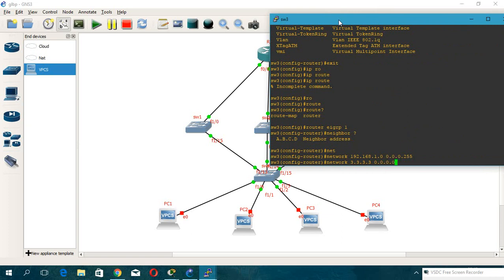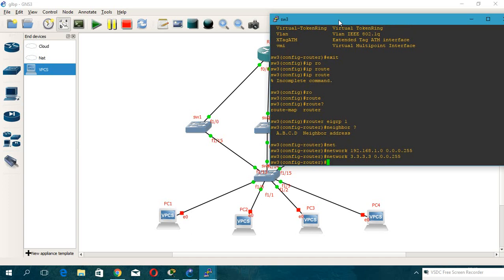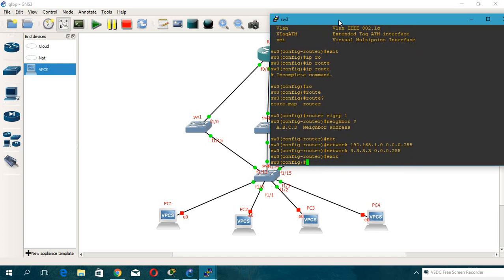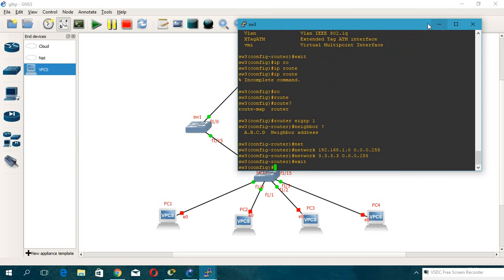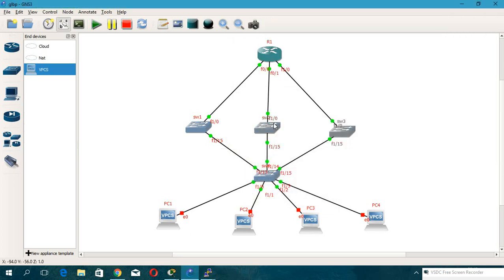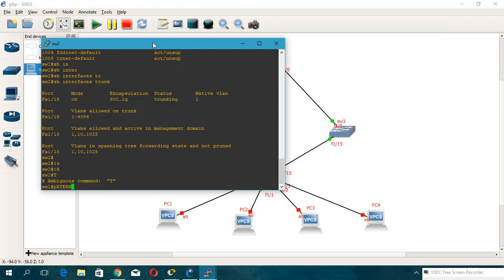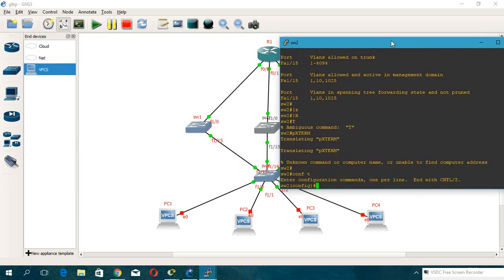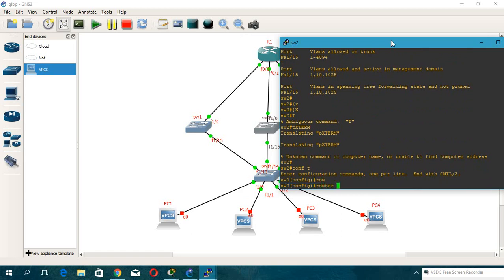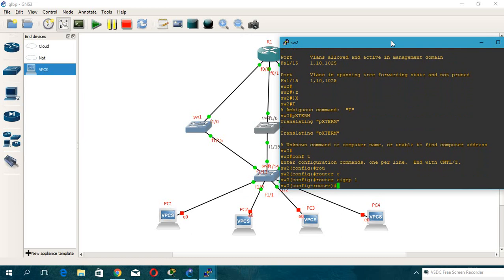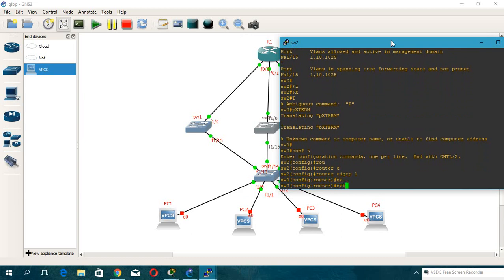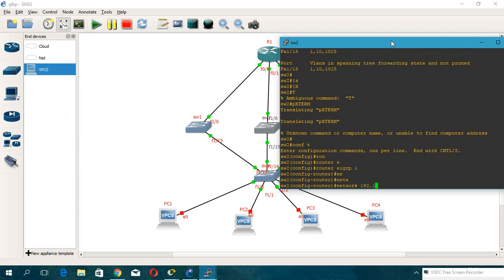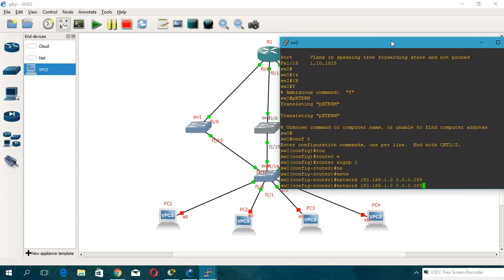Exit. In the other switch we need IP routing configuration. Conf t, router EIGRP 1 network. In there also need to.